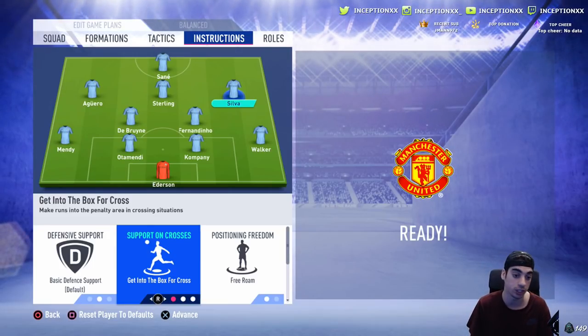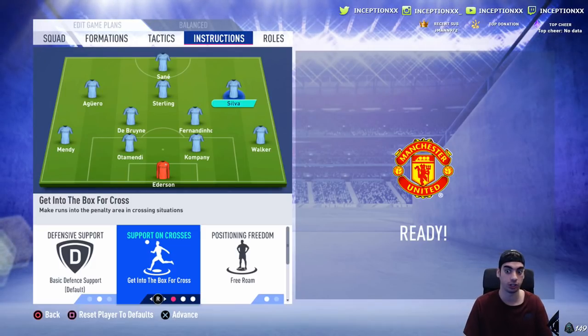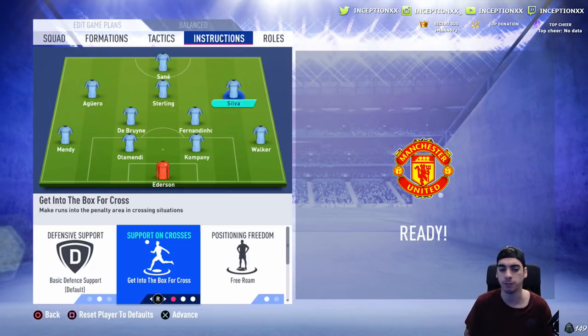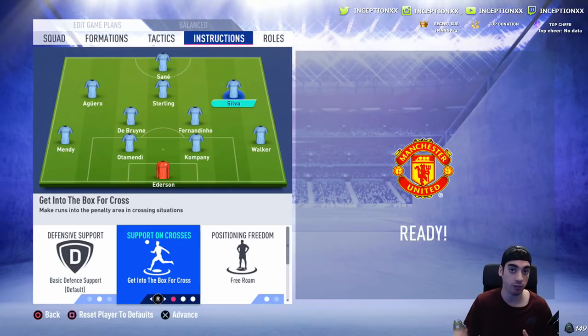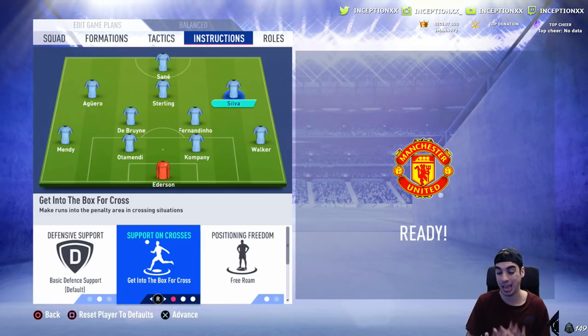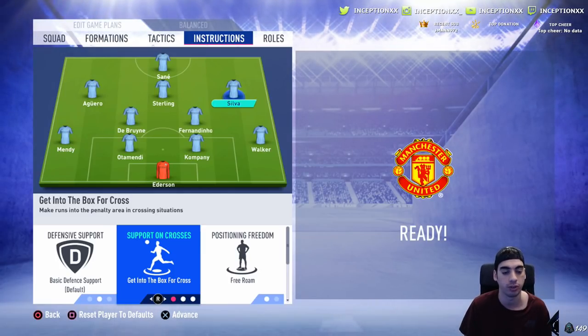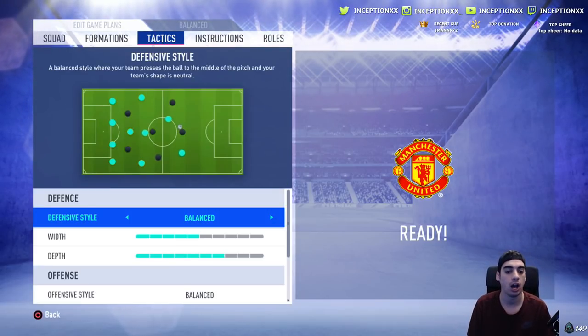So for me personally, if I come up against someone that has a really solid team and I notice that they're crossing the far post a lot, I'm definitely going to switch to a 4-2-3-1 wide formation, have my left mids and right mids come back in the defense, stay back while attacking my fullbacks, and then my striker will have to do the work by himself because you don't want to concede those far post crosses. So you have to be very careful with those as well, right?